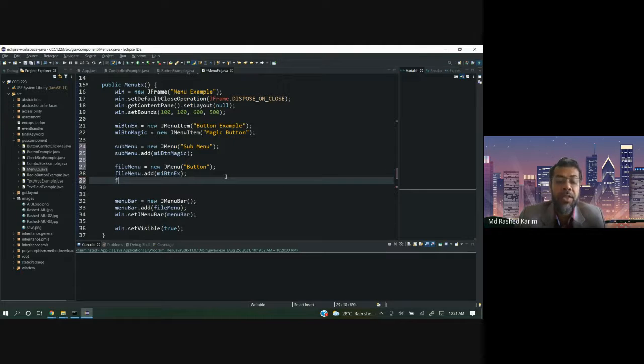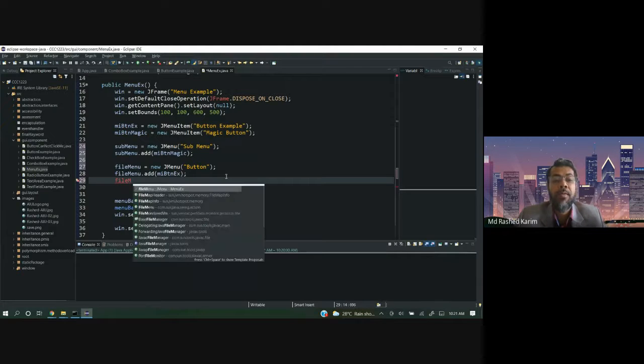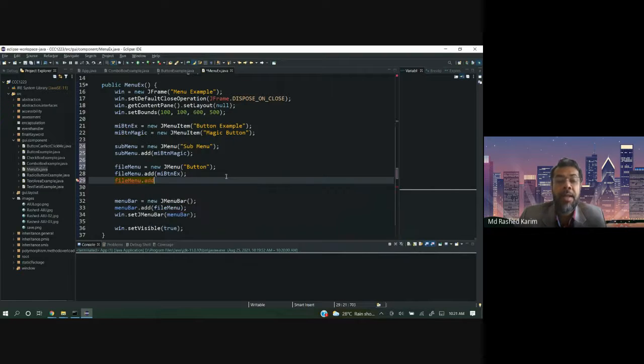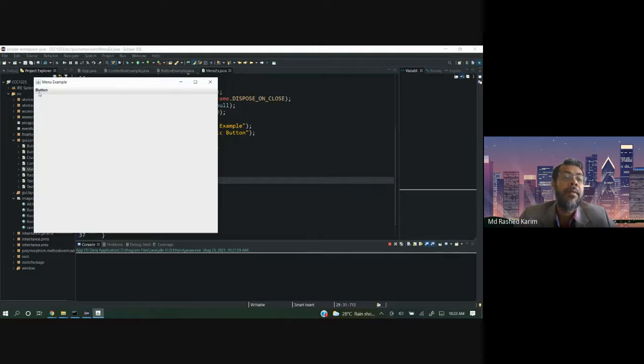So this is the file menu dot add, then the component will be the sub menu. What will happen? See now, there is a button, but there is a sub menu also. The button is my main menu, and after that comes the sub menu.